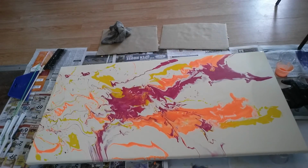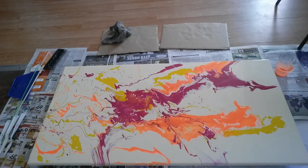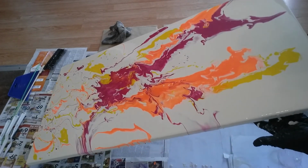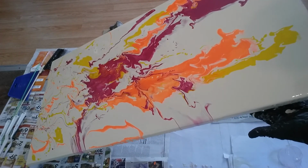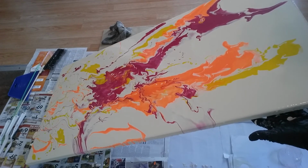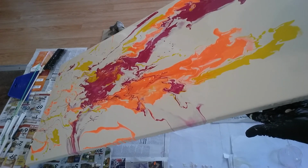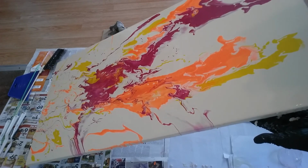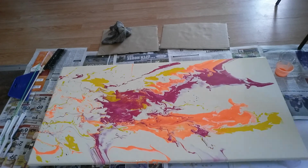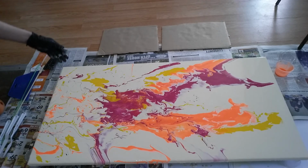Okay, so far so good. Now what do I want? I want this down more. What I'm trying to do here, guys, is get this thing looking like I want. It has to look good to me. If it doesn't look good to me, then I don't see why somebody else would want it, right? So I'm just going to make it look good for me, baby.